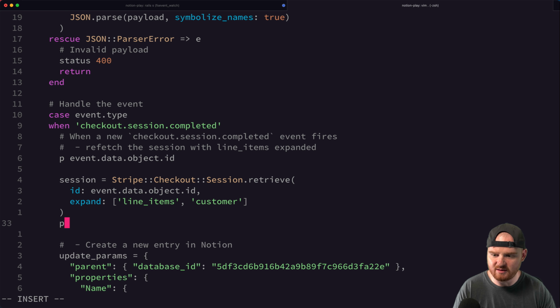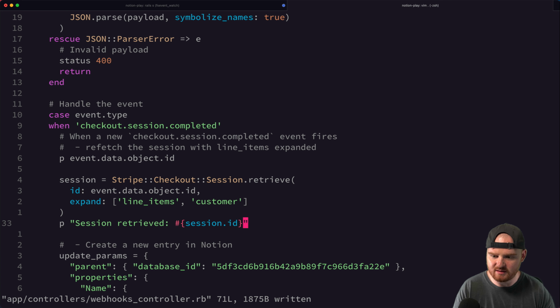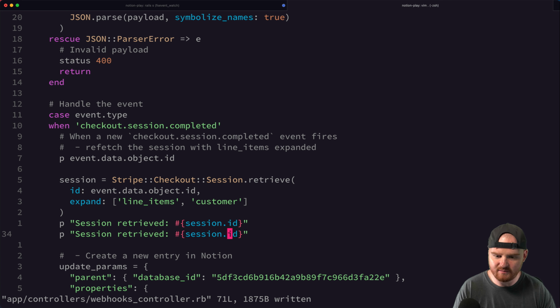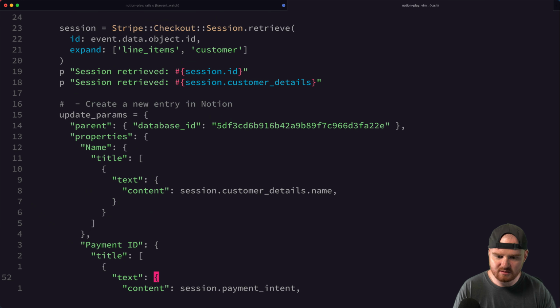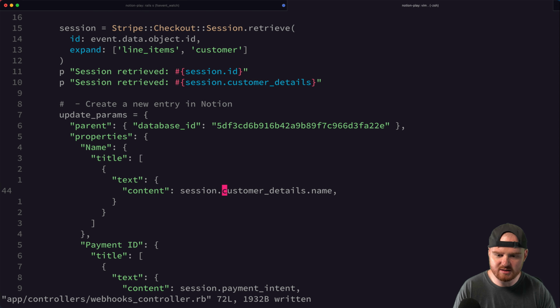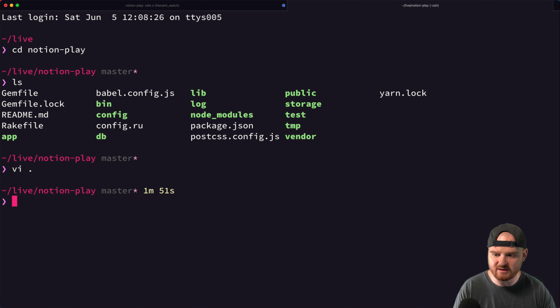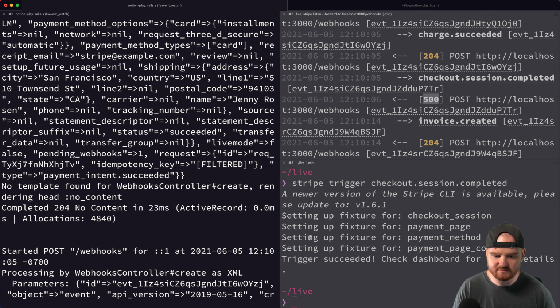And then here we'll say p session retrieved and its ID. And maybe customer details. Or maybe this should be customer.name. Let's see. Yeah, let's just give that a shot and then rerun this thing.